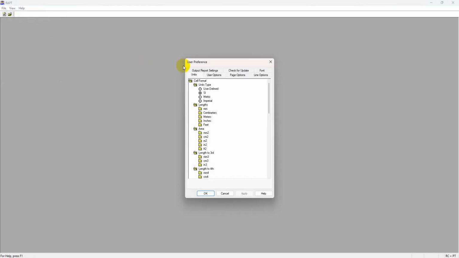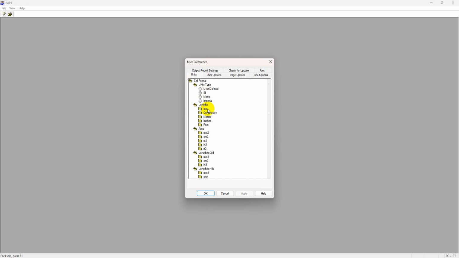Next one is the View menu. It has the status bar and the user preference. We check the status bar and then we can go to user preference. By clicking into this, we will see a list of user preferences that we need to look at. First is the unit. By default, the SI unit has already been selected.